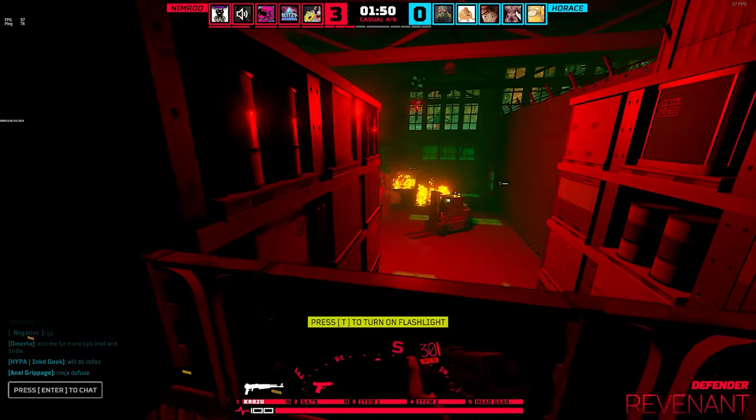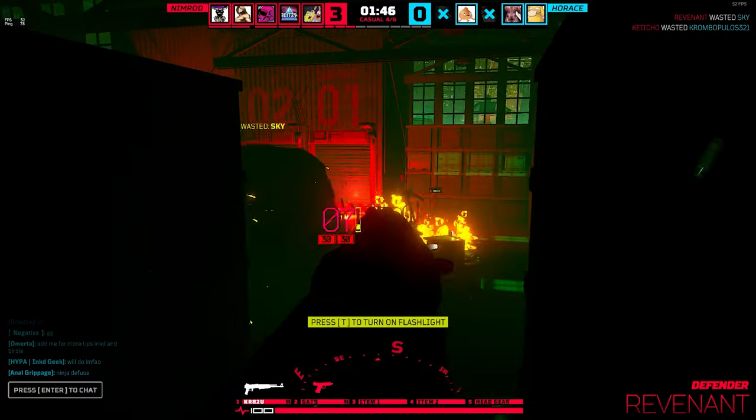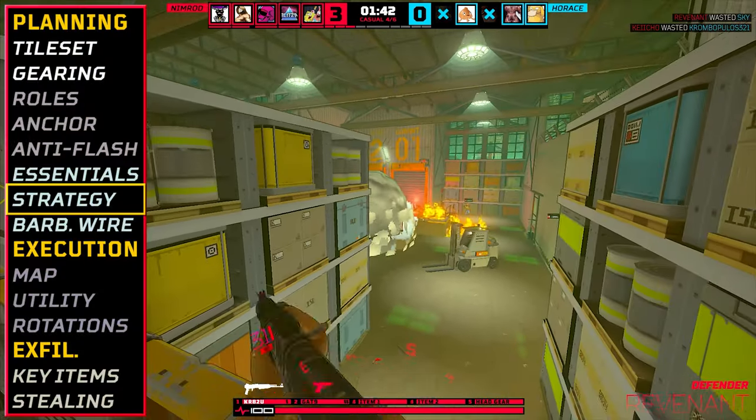The flares are best used in wide open spaces. Never throw flares at the attackers. They can pick up flares and throw them away if you give them the chance. Now that planning time is over, setup phase begins.